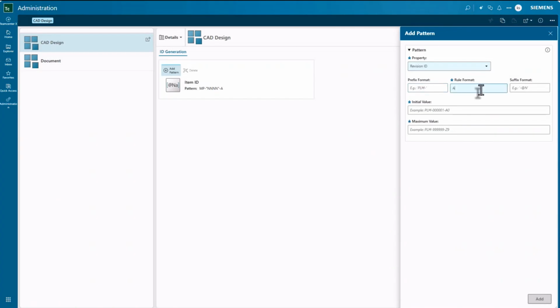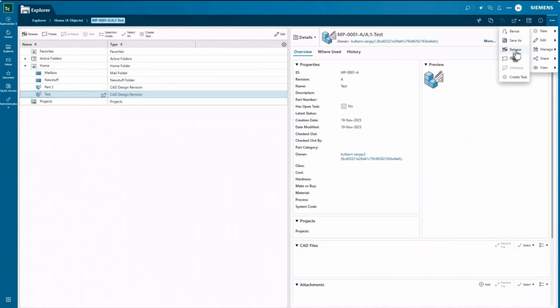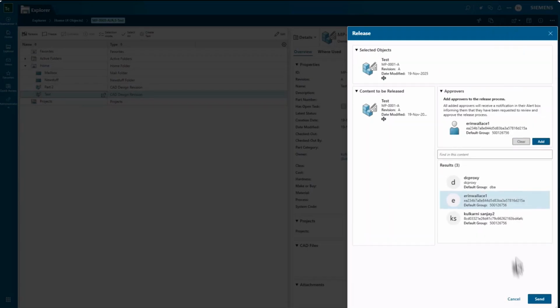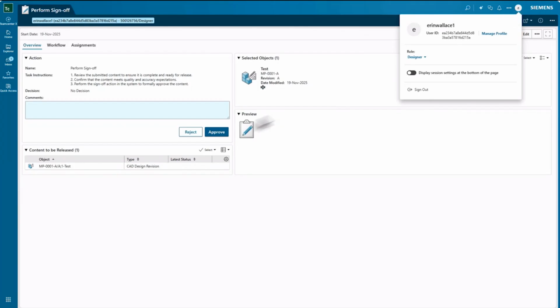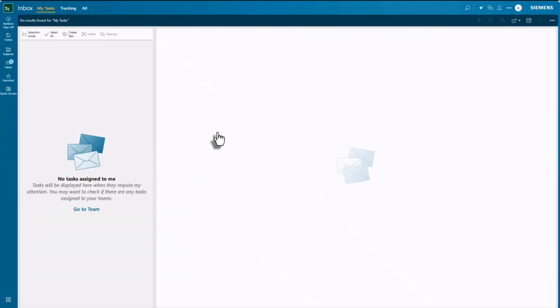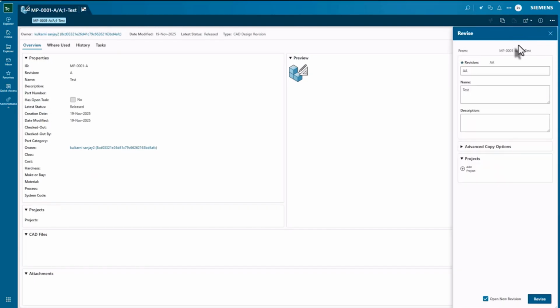If you are following a specific format for revisioning, then you can define that as a part of your custom revisioning pattern, and that gets applied for your sessions whenever you revise a part, so the same new pattern gets applied automatically. So in this case, we just want to release the part before we revise it. As we revise the part, it will take the default pattern which has been set by the administrator.